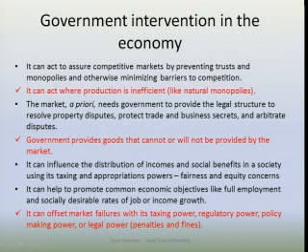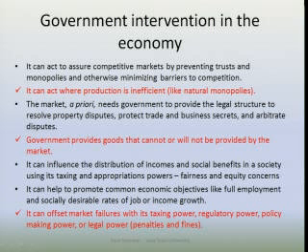Okay, number 3, a market. A priori needs a government to provide the legal structure to resolve property disputes, protect trade, business secrets, arbitrate disputes. So we need our government. The market needs government to be a referee. Well, I've got checks, by the way, by things that fit into welfare economics as opposed to overall government activity.